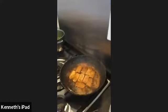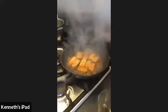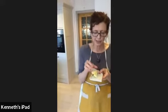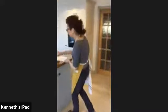Let's put the juice on top, turn down the flame. The lid, the nice little lid, and let it cook for a few minutes. Meanwhile, I grate my ginger. I don't put the ginger inside because by boiling for a few minutes, the tangy, spicy, pungent flavor of the ginger goes a little bit lost. So I have this.